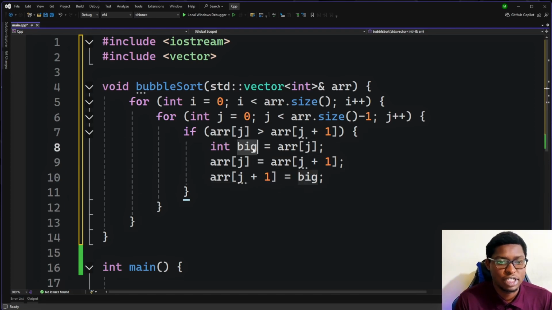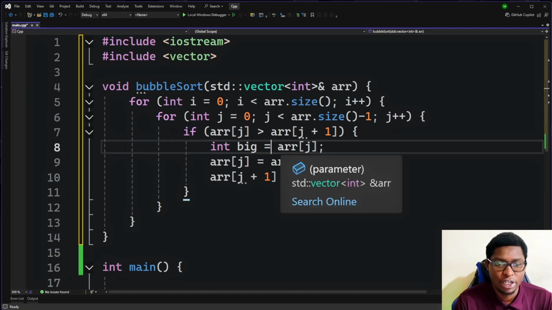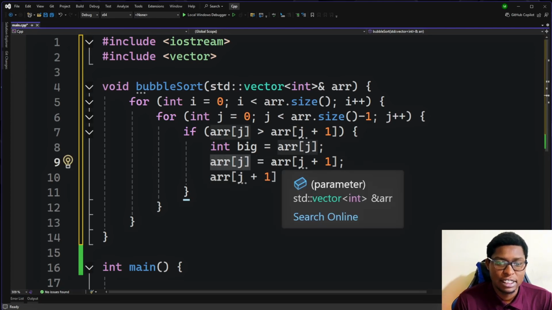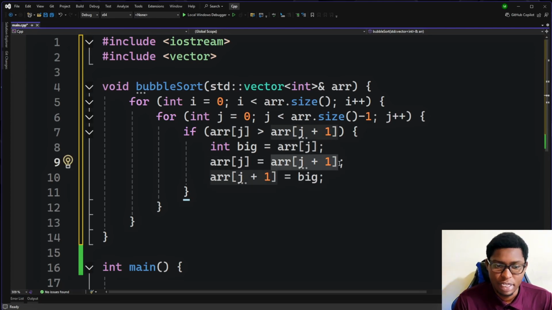We have to store this big away first, because we are going to modify the value of array at j. We're going to modify it so that it's array at j plus 1, right?